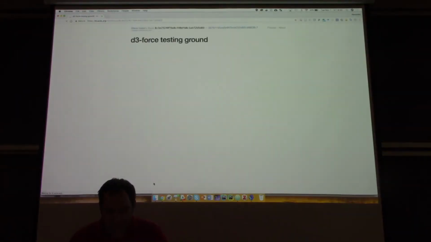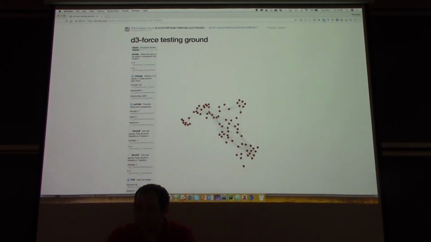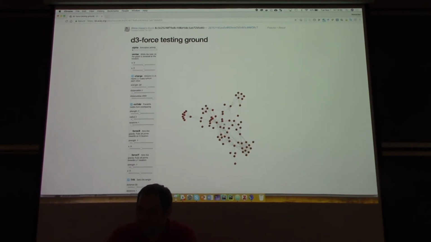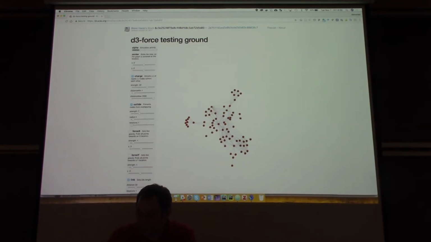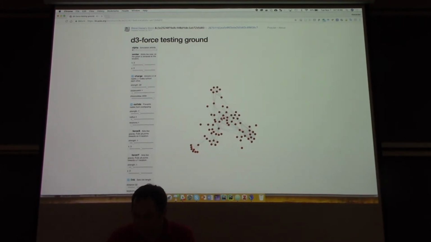And so here's a nice website that essentially lets you play with all of these different parameters for the D3 layouts. What you can also see is that it's easy to spot that it's not an optimal layout, because if you initialize this, you very often can then drag something around and that changes the layout.